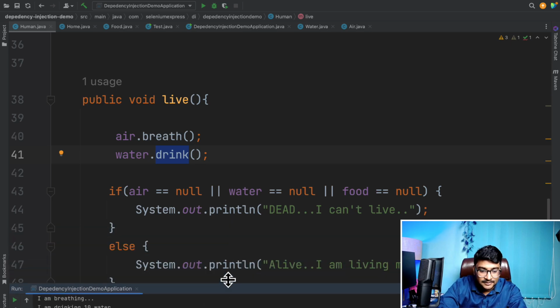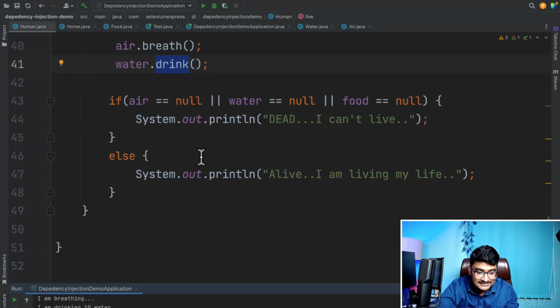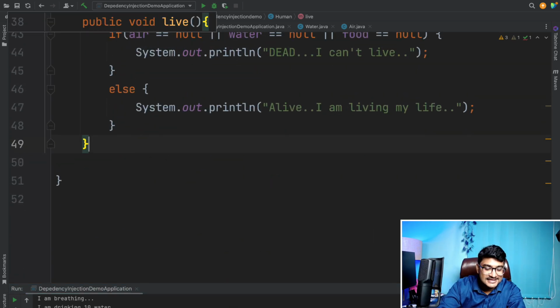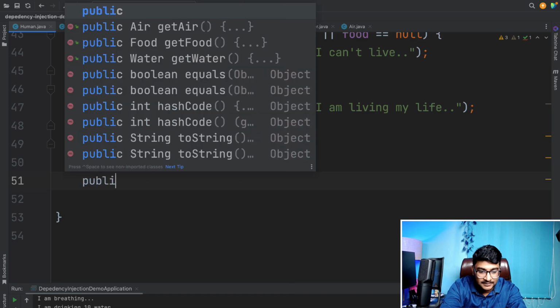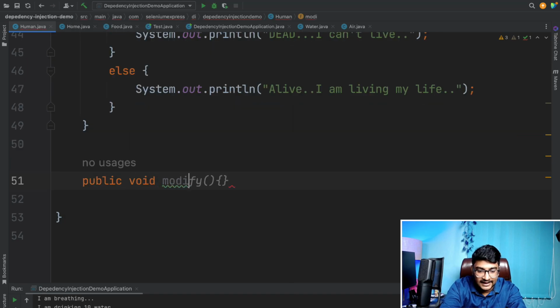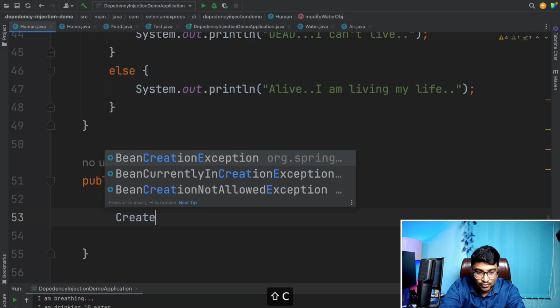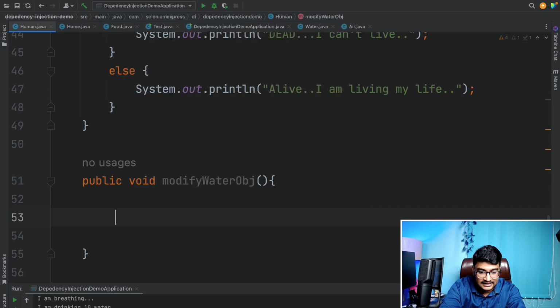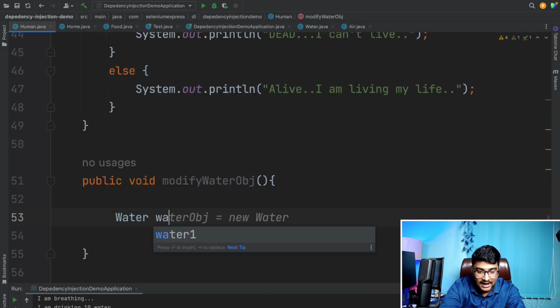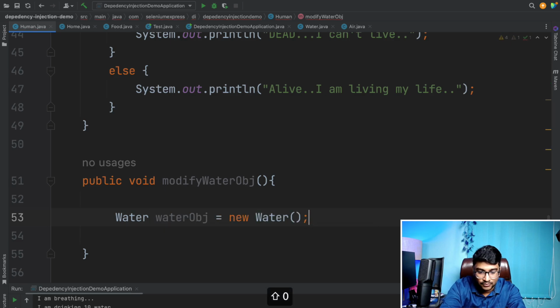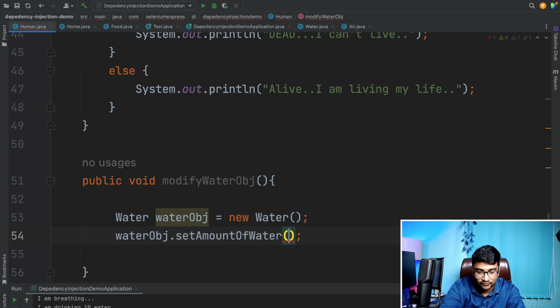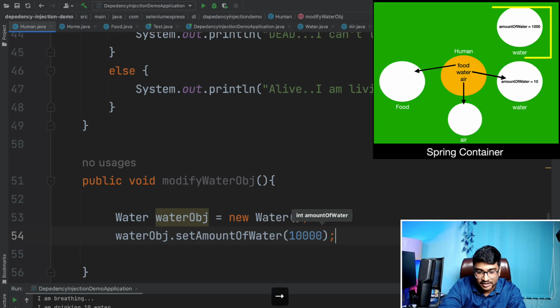But let's say one cute programmer is there, and what he is doing is this. He's writing public void modify water object. Here he is creating a new water object: water object is equal to new water, and water object dot set amount of water, and let's say he's setting 1000 liter of water right now.